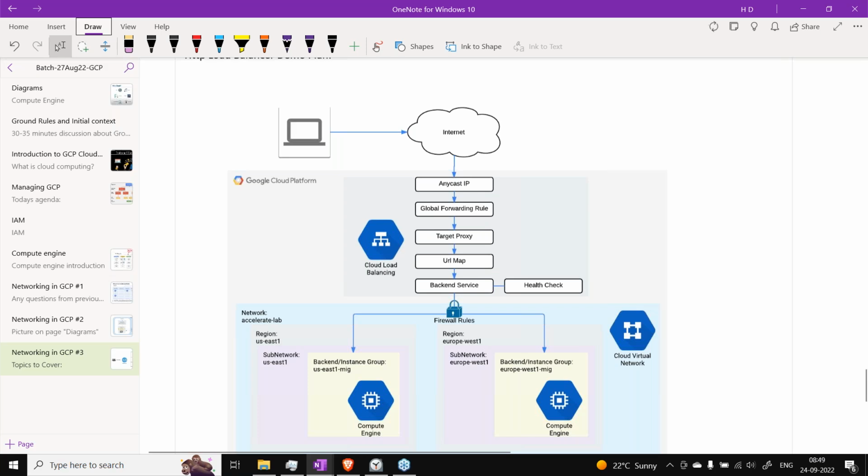Can any CDN be used? It is automatically taken care of there. You just need to enable the CDN. You don't have to select any CDN. CDN is an internal one. When you configure your load balancer, you just need to enable that with a check, and you just need to select a particular category, what type of caching you want, right? And based on that, it will automatically be taken care of.